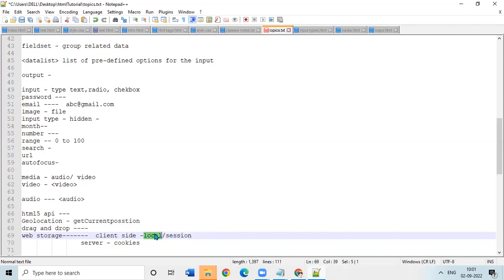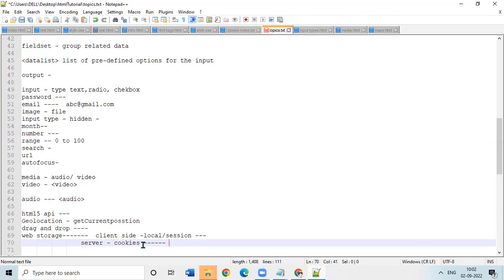If you are using local storage and after using it you forget to remove it, then security breaches can happen. But coming to session storage, when you log out and close the browser or tab, the data will automatically be removed. That is the use of session storage. And we have cookies also. Cookies are used when from the client side to the server side you want to store some data, some token or something. That time you can go with cookies.